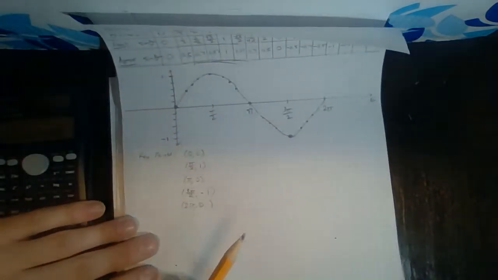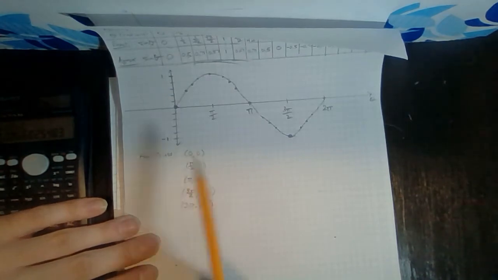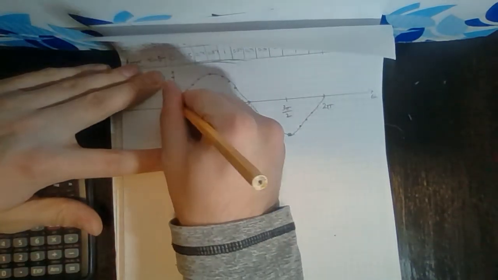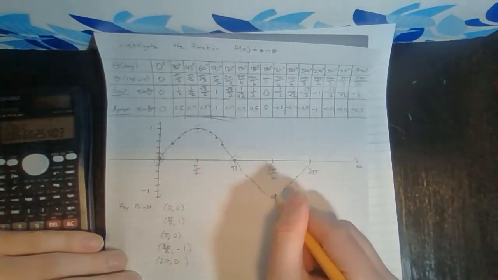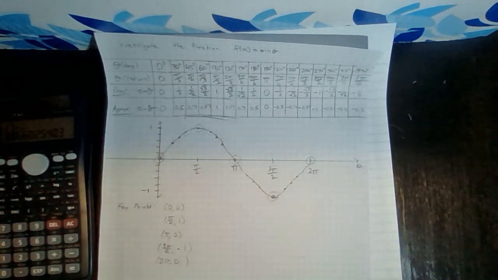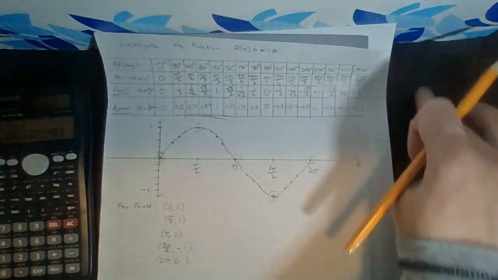Might be able to see that a little better. These key points are the ones we want to make sure we're including in order to show our shape. Everything else in between can be more approximate. We need to make sure we're showing where those points are, especially because a lot of your graphs will be pretty rough. I'm not expecting you to have graph paper at home or the ability to print off graphs at home. So I realize that you're going to be sketching these likely on lined paper. So we're just making sure we have at least the 5 points of a single cycle.